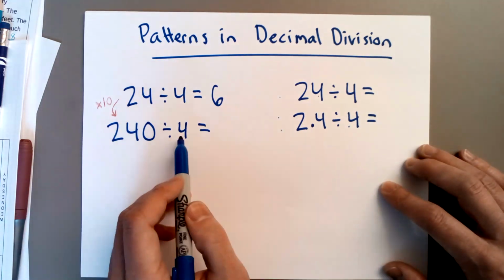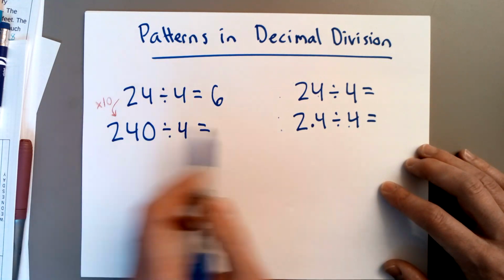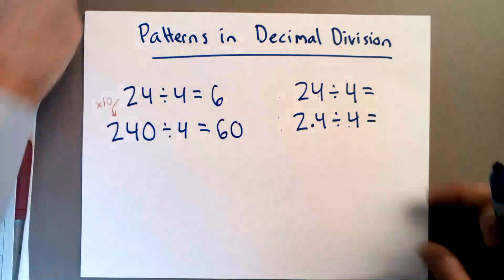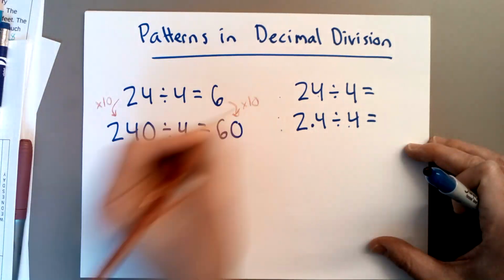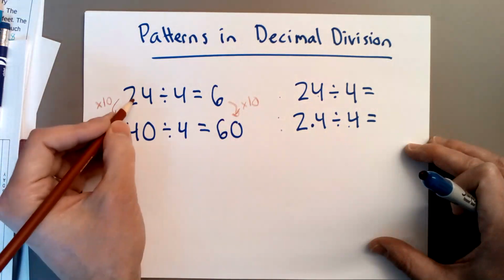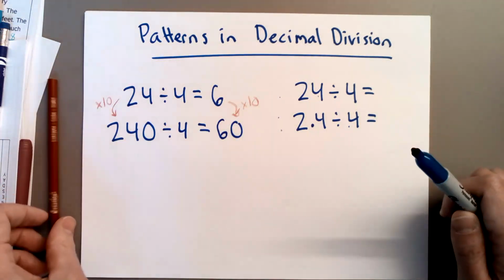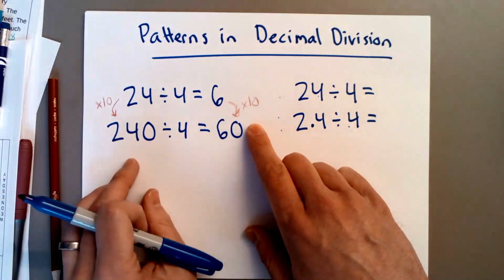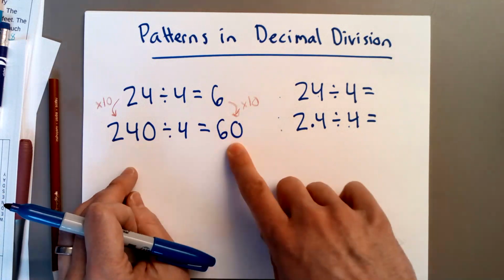And if I'm still dividing them by 4 plates, I have more cookies to divide, so my quotient is going to be a lot bigger. In this case, it's going to be 10 times larger, because whatever change I make to the dividend, if the dividend gets 10 times larger, the quotient gets 10 times larger as well, because I have more cookies to start with, so more cookies go on each plate.